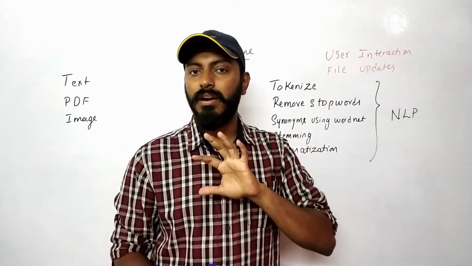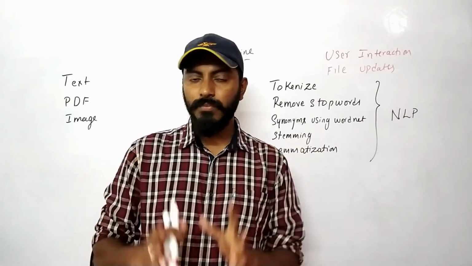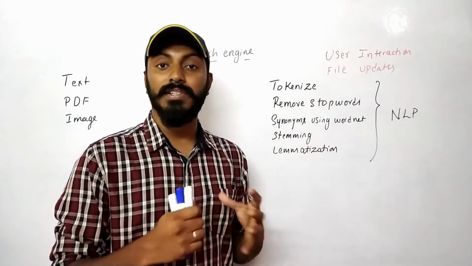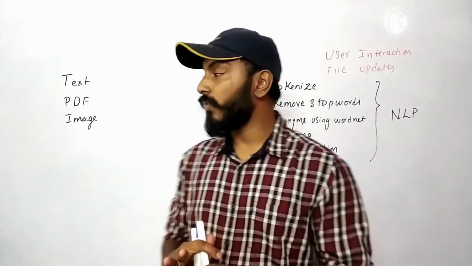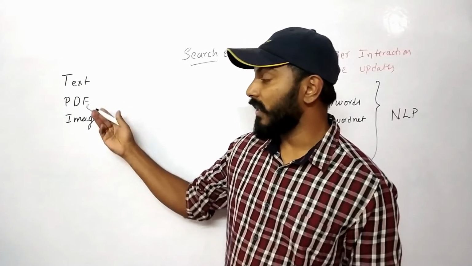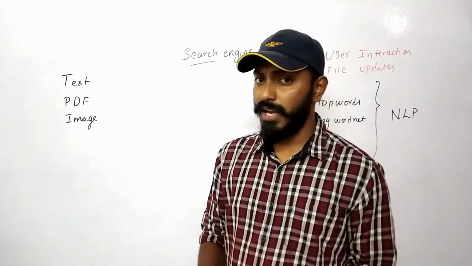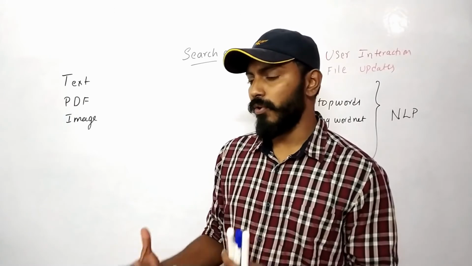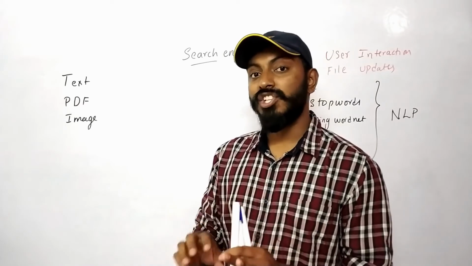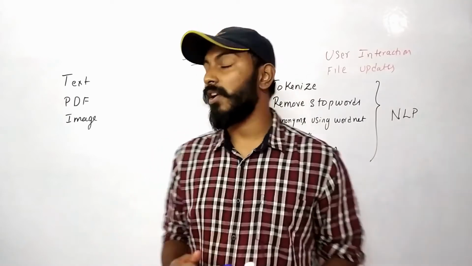If all of the files our users are using are text files, it is much easier to extract all of the text information to provide the search feature. But we know that people might be uploading text files, PDFs, images, or sometimes videos also. If you really want to provide some kind of search, if you look at Dropbox or Evernote, they actually provide image text search also. How do we actually go about it? How do we do some kind of processing for it?